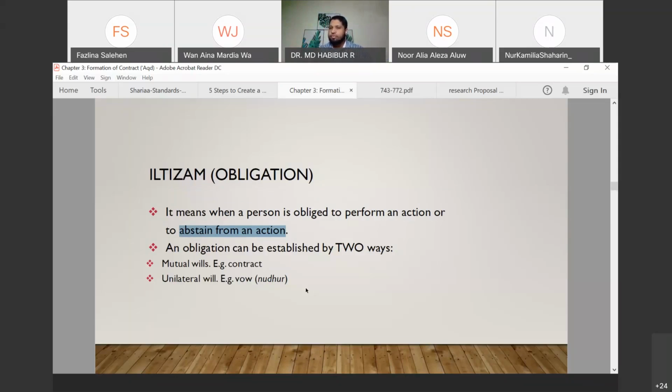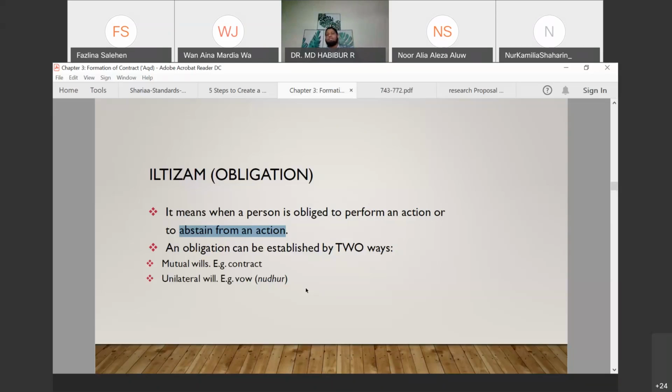So when you already sign your contract with Mr. A that you will sell your house to Mr. A, in that case you cannot sign a contract with anybody else, with Mr. B or Mr. C, because you already gave your commitment to someone. Referring to the same subject matter, you cannot make another commitment. That's why the Prophet said, when a Muslim brother bargains on something, you don't enter into the bargaining unless they finish. When someone offers to marry a girl, the khitbah, you don't interfere unless they settle. In that case, it is iltizam that you cannot enter into their agreement. All right, so this is iltizam.